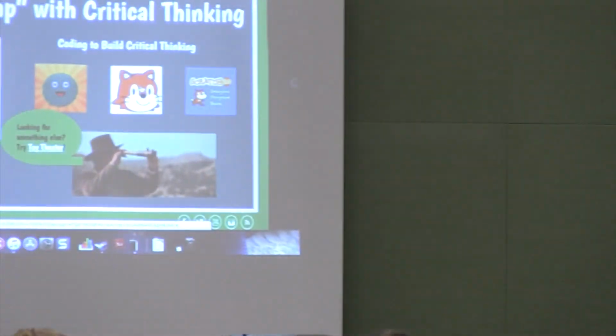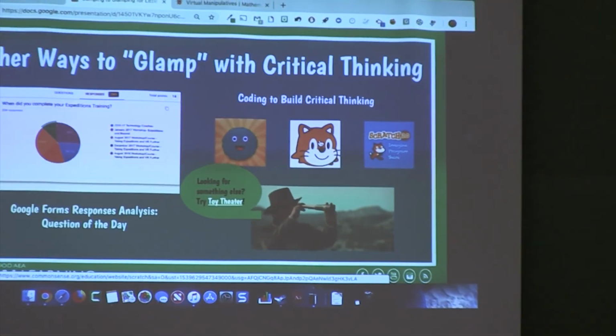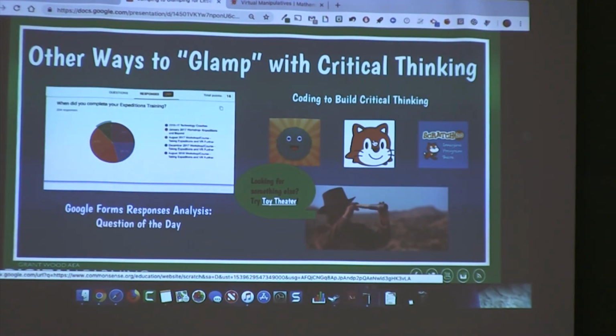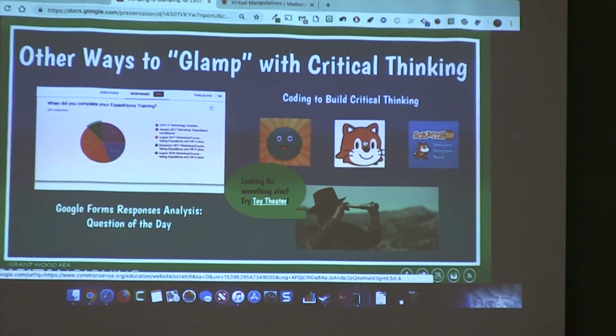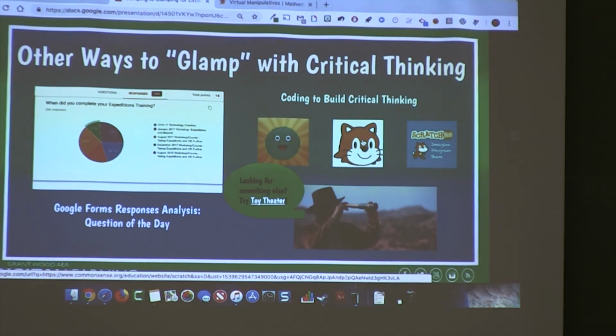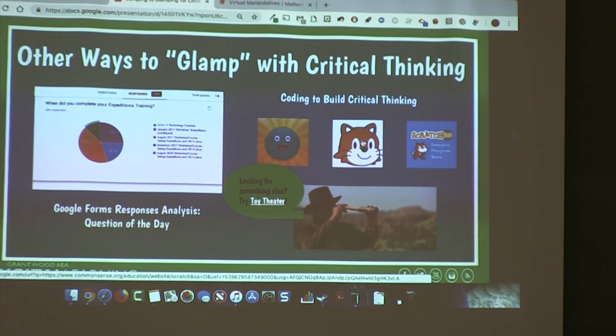Scratch Junior is my favorite. Is anybody using Scratch Junior? Good, yeah. What I really think is neat about Scratch Junior is that eventually, hopefully, students will graduate to Scratch as they get older. What I love about it is that it's drag and drop, obviously, so it's just iPad use. But there are so many ways that I see students, when they're using it, just start to figure things out on their own.